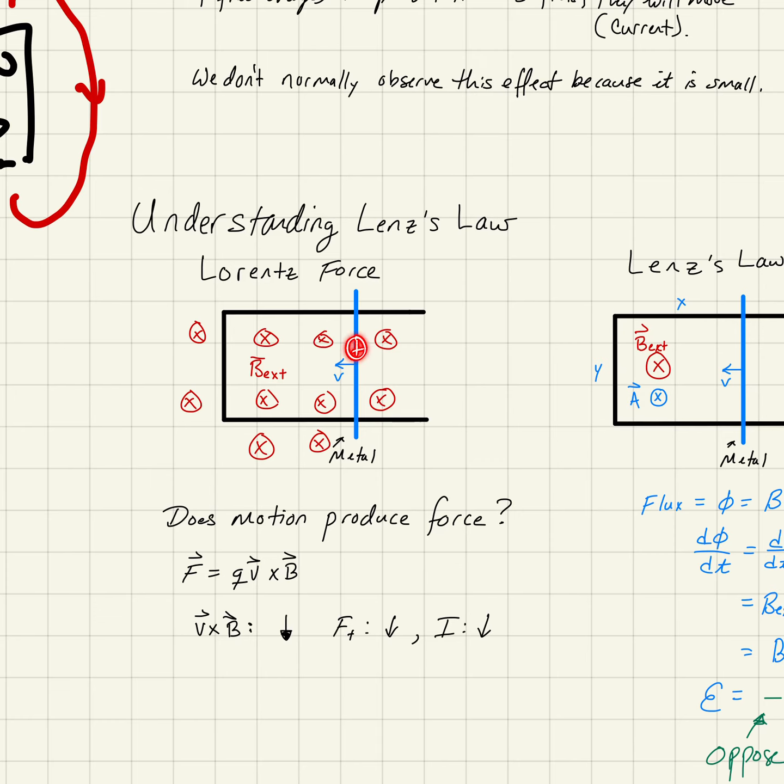So if I have a hypothetical positive charge sitting on this bar, and I find myself moving, well, what am I going to experience? This is right-hand rule. Now I'm going to have a v and a B downward. And so in that right-hand rule, v × B is going to push this way. If you don't see that, stop for a minute, pause the video, think about what you know about that. v × B is going to be downwards. Since it's a positive charge, v × B is going to lead to a positive force. And that's going to push charges this way, which is going to start a current going that way.